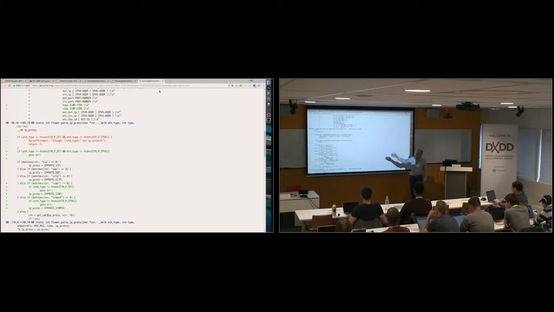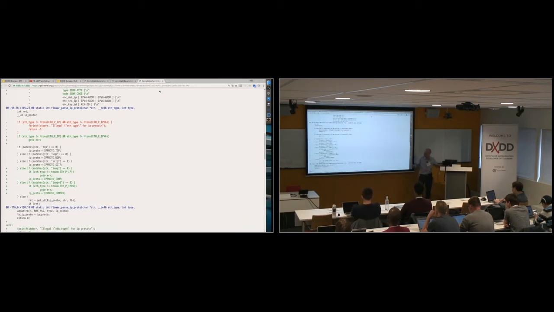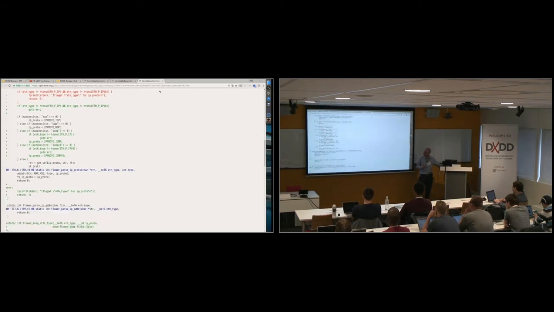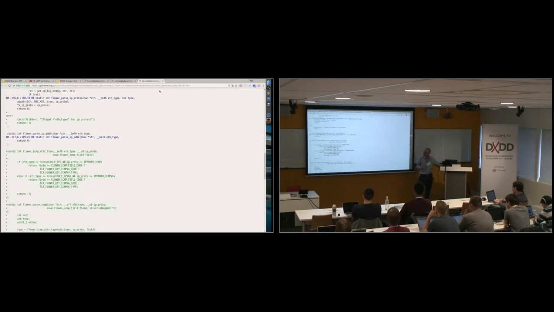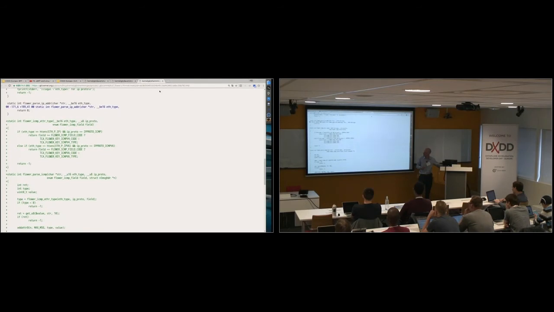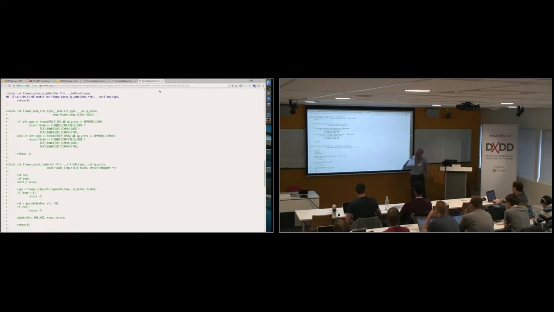This is a helper function which will help during the command line parsing. We're teaching it about these new IP protocols, the two different ICMP protocols for IPv4 and IPv6. You can see it already knew about things like TCP and UDP. This is another helper function for working out which is the right attribute to use based on which IP protocol we're using.